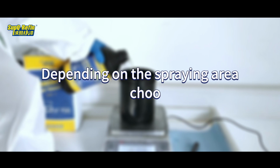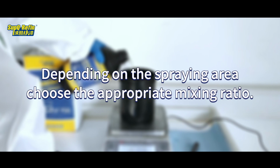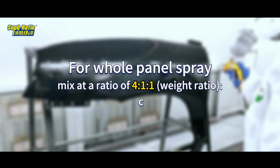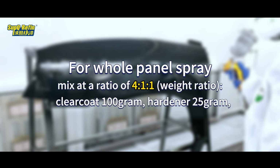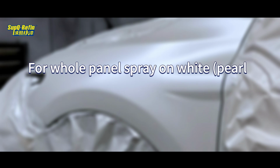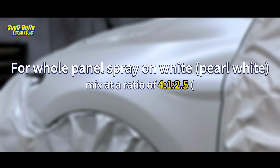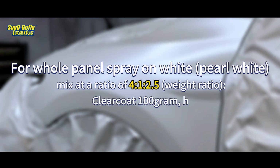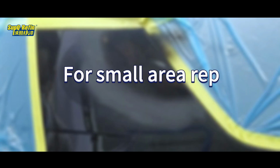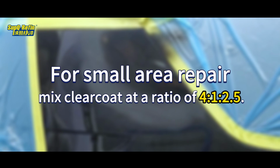Depending on the spraying area, choose the appropriate mixing ratio. For whole panel spray, mix at a 4 to 1 to 1 weight ratio: Clear Coat 100 gram, hardener 25 gram, thinner 25 gram. For whole panel spray on pearl white, mix at a ratio of 4 to 1 to 2.5 weight ratio: Clear Coat 100 gram, hardener 25 gram, thinner 62.5 gram. For small area repair, mix Clear Coat at a ratio of 4 to 1 to 2.5.